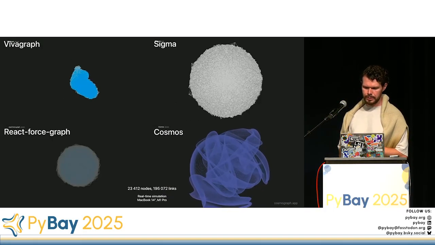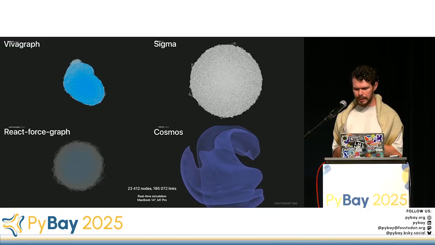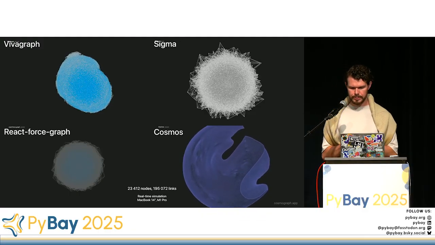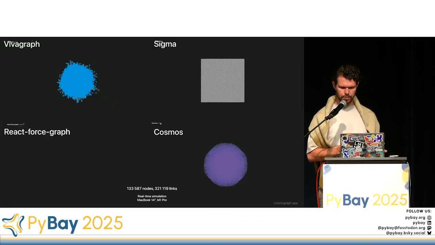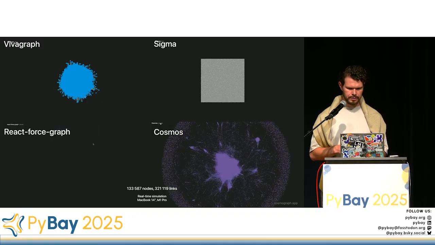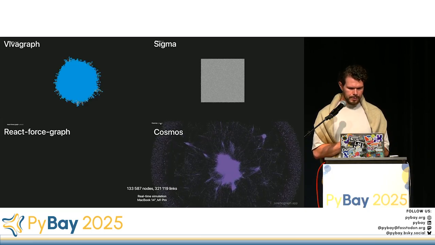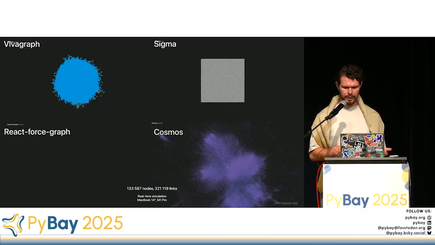Here you see a comparison of our core rendering framework engine, cosmos.gl, with other popular libraries. Cosmos.gl is completely open source. It's a part of OpenJS Foundation, the same foundation that houses huge projects like Node.js, Express, Electron. So feel free to use it. And you can see that Cosmos.gl outperforms all of these libraries by a large margin.